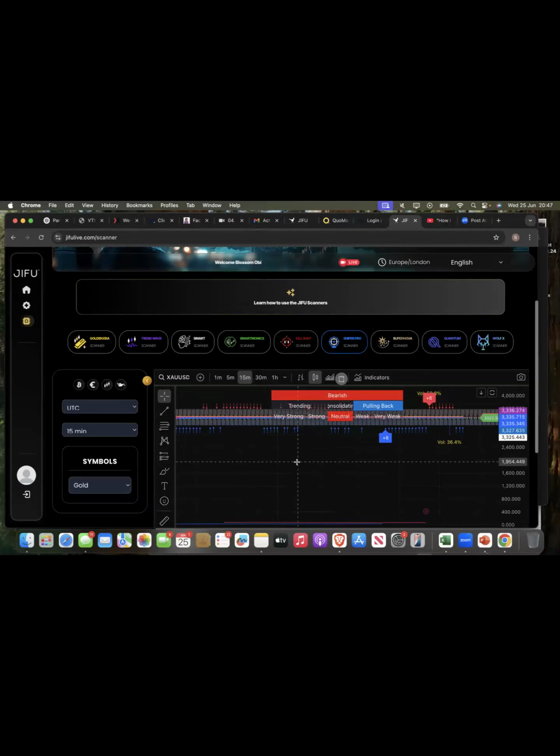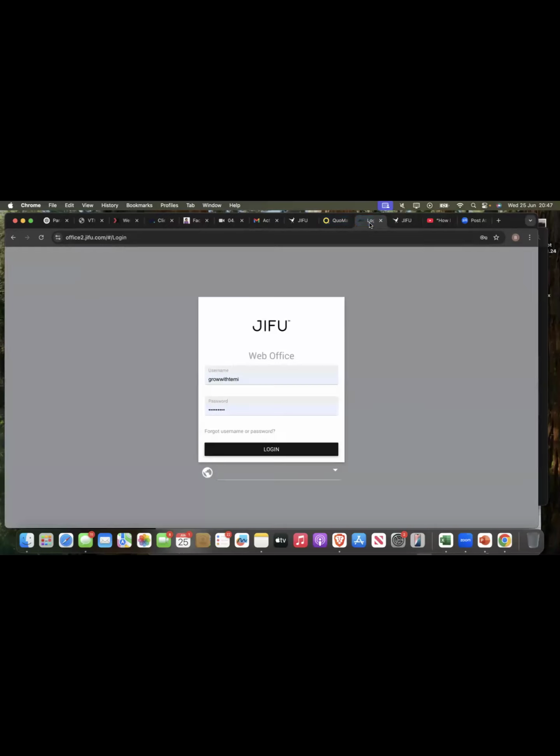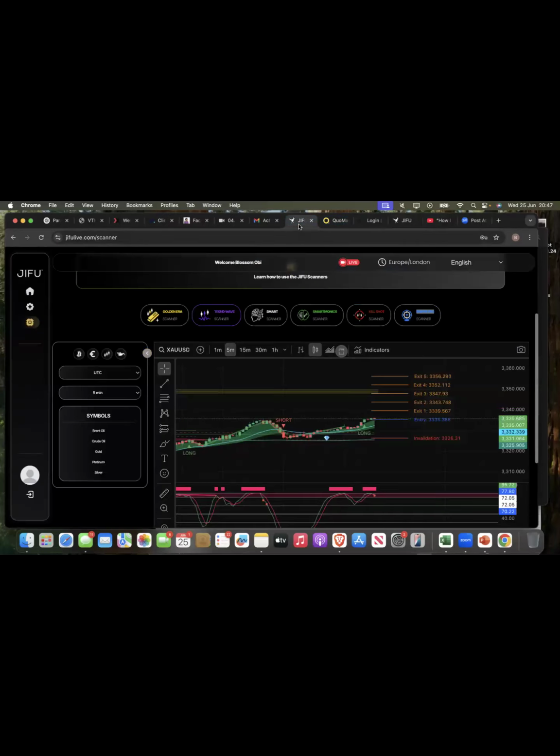So that is when you now say, okay, trend wave has given me the signal. Q short has also confirmed it. Sniper Pro is now saying, okay, I should go ahead. Then what do you do? You go to trend wave and you take the trade, right? You enter your trade, you put your exit one, which is your SL, and you put your invalidation, which is your stop loss, right?